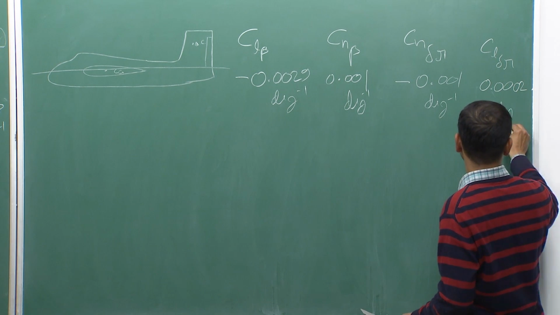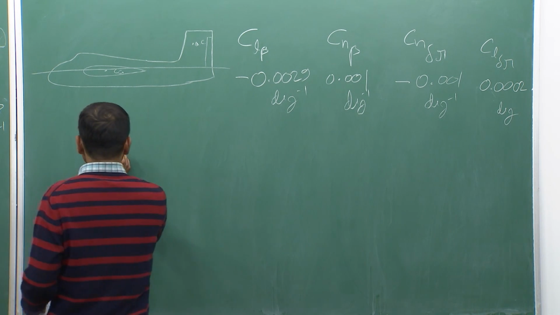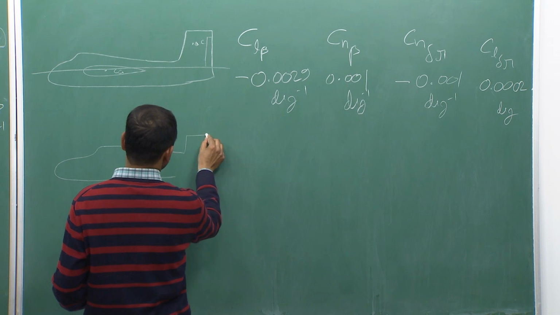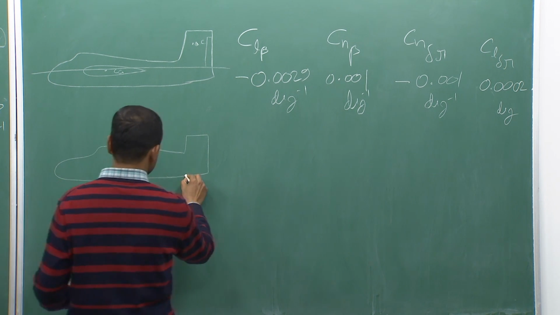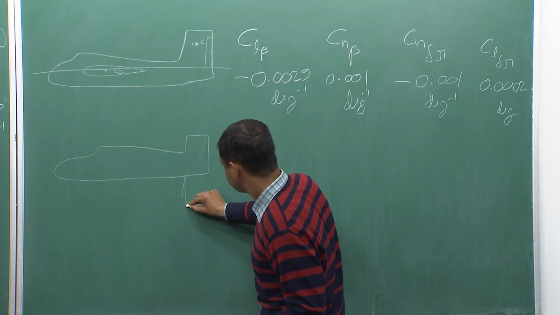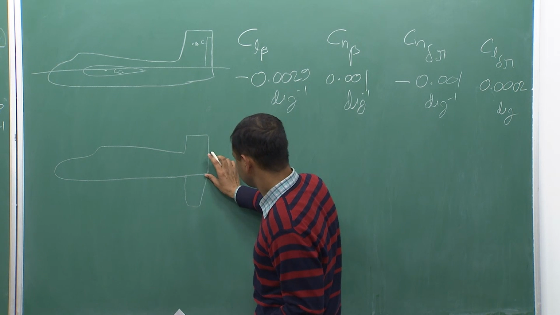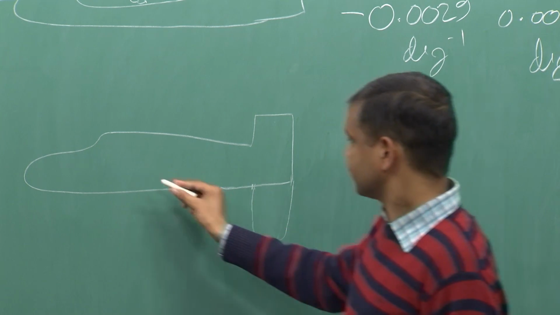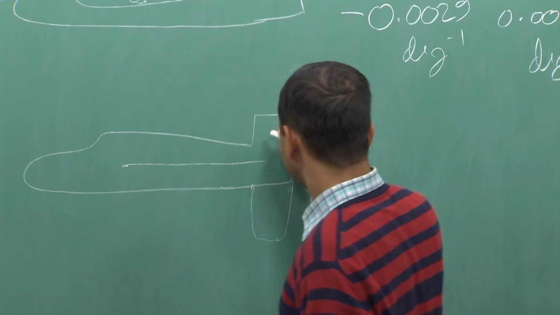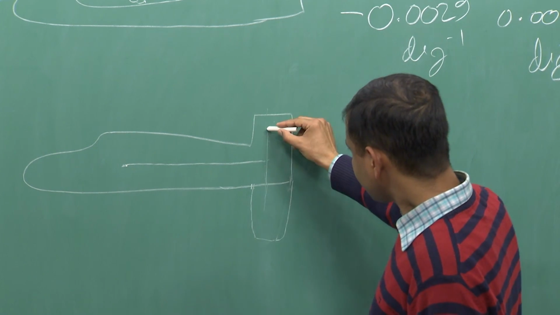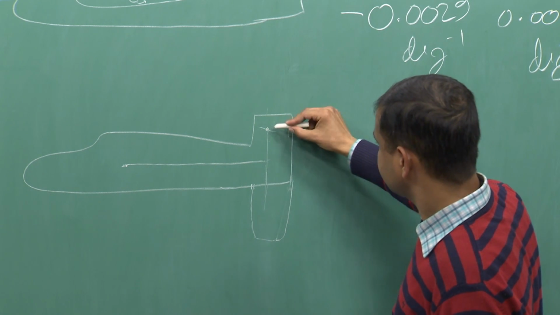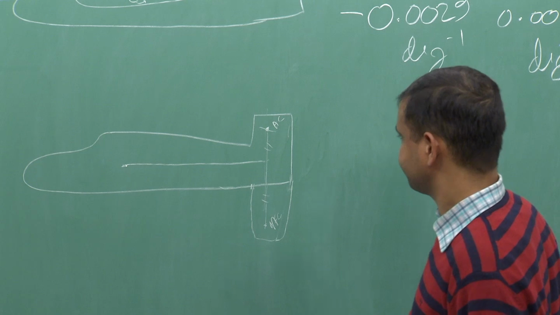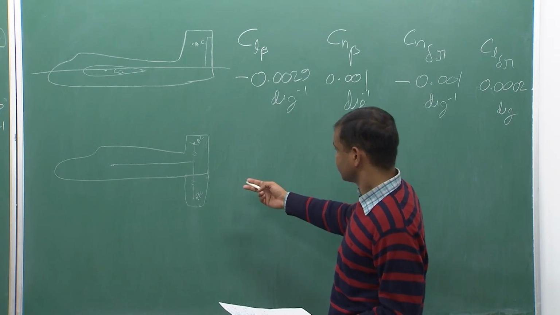.0002 per degree. Now, the question is, if the designer installs one more vertical tail at this position, these both vertical tails are identical and their moment arm from the CG, the yawing moment arm, is the same for both the tails, and the rolling arm, suppose the aerodynamic center for this tail is somewhere here and this one is somewhere here, these are also the same. So, what will be the derivatives for this design?